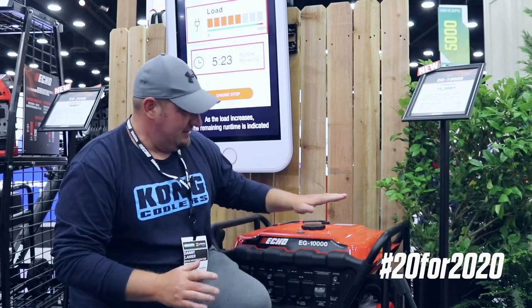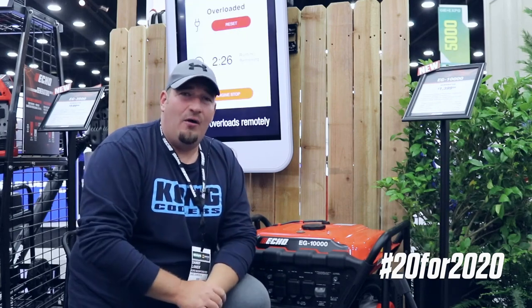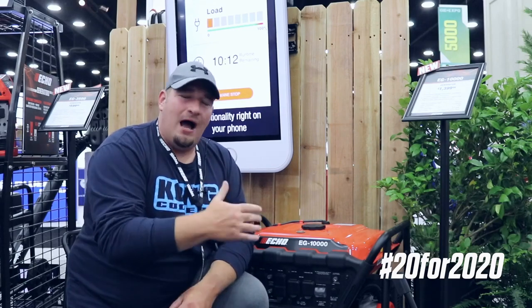Today we're going to be looking at one of my favorites. It's going to be this 10,000 generator right here. This thing's got a 6.6 gallon tank on it for your gas. You're going to get about eight hours of runtime at 50% load on that. This thing's going to run my whole house — I have a 3,000 square foot house — big 420cc engine on this. So it's not going to be any issues. When my lights go out and my power goes, I'll be able to run my whole house, except for my heat and AC of course, but this thing's going to take care of me and get the job done.